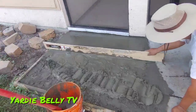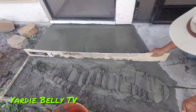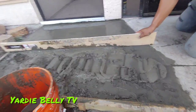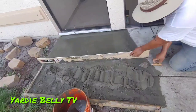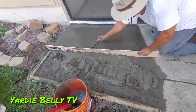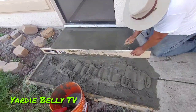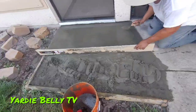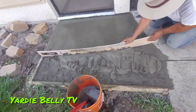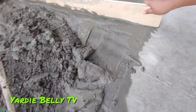Alright guys, professional. Look at the transition. And this will take a lot of, what do you call it now, corrective work as you go along. You might not get it perfect the first time, so you have to go and fix the hiccups.